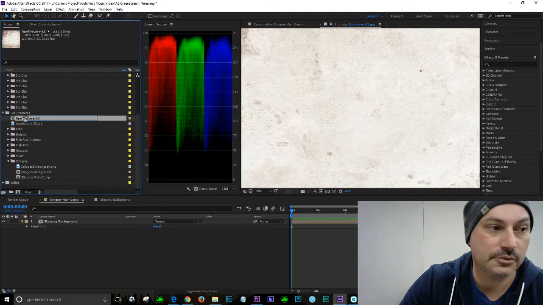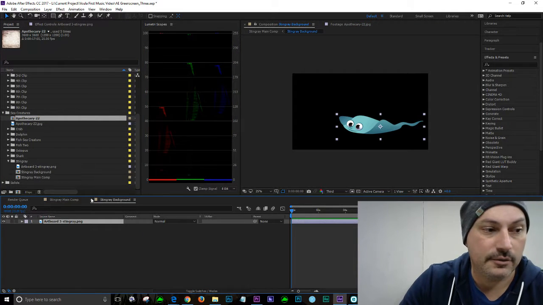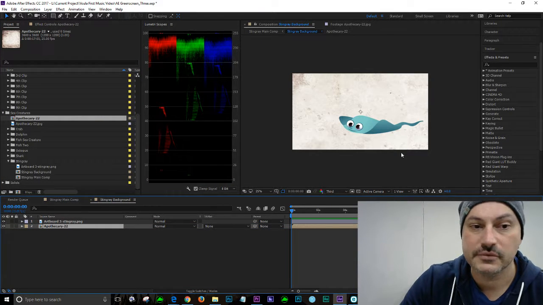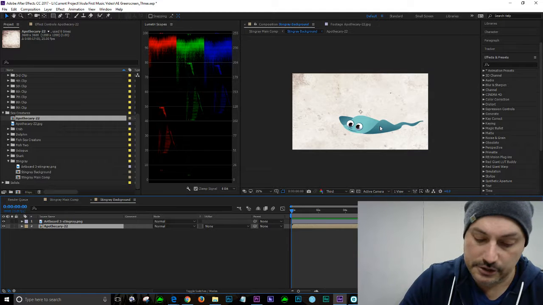Why do we do it? Because we just want to grab it and we want to pull it into here. Okay, so let's just make sure we're in the right area. We've got to go Stingray Background, right? There's our little artwork. So this is the Stingray Background. And we're just going to grab this fully comped and we're going to do that, right? Simple as that.